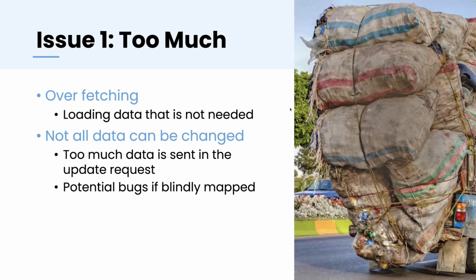So for example, the ID of the purchase order cannot change after it is created, but in the update or the put endpoint that I have, I send the same purchase order DTO, and this one also contains the purchase order ID, and I'm not allowed to update that. On the other hand, there can be bugs if I blindly map it with the model mapper as I do. So there is a chance that I update data that I shouldn't. Now that's the first issue.